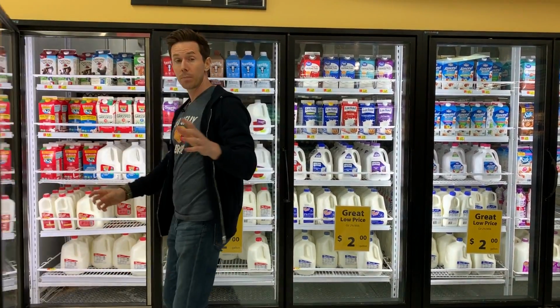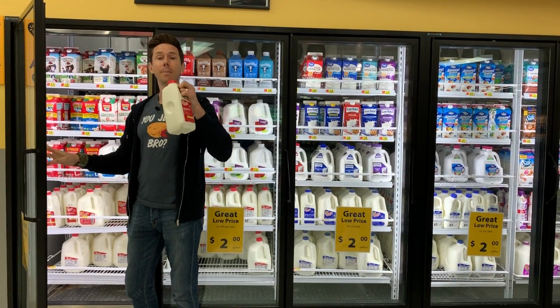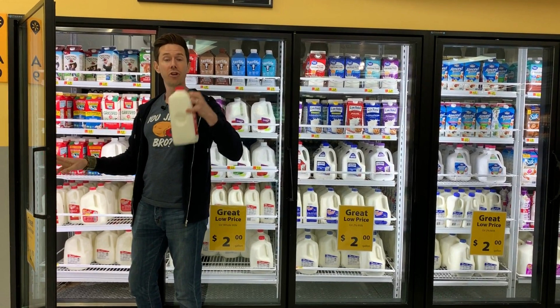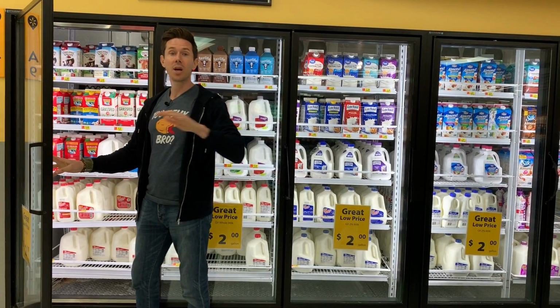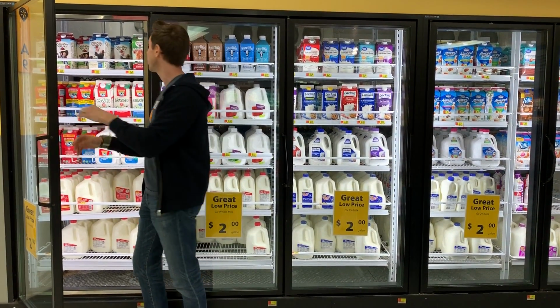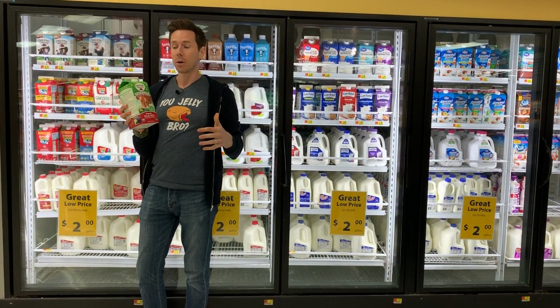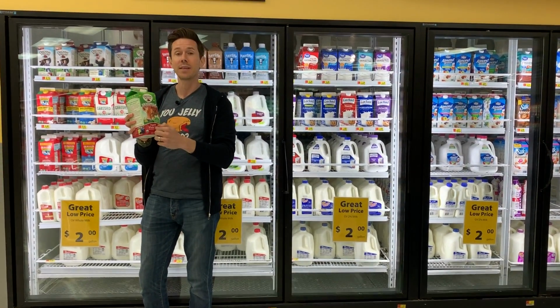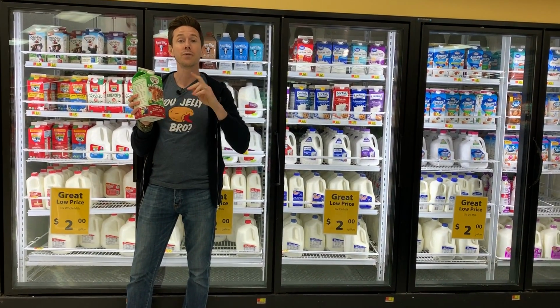And just like the yogurt we talked about, stay away from, in my opinion, once again, conventional milk, because what do the dairy cows eat? GMO corn and soy. We're very fortunate now that grass-fed milk is becoming prevalent and readily accessible everywhere. Walmart, Aldi, it's very exciting. I would get whole grass-fed milk. Number one, it's 100% grass-fed, which is fantastic. Number two, the nutritional profile of grass-fed milk is far superior.